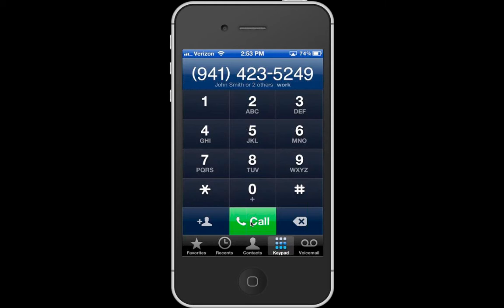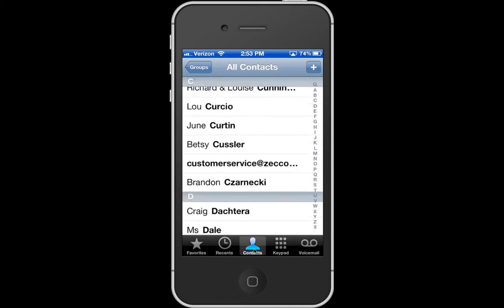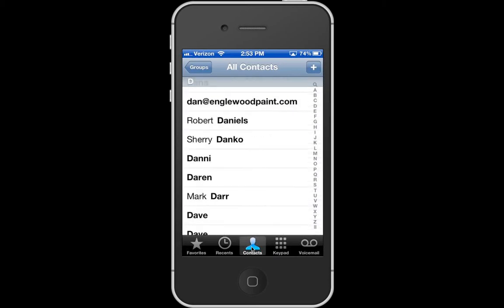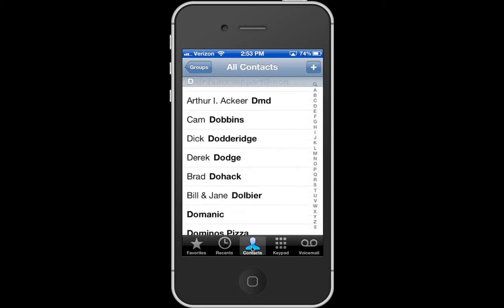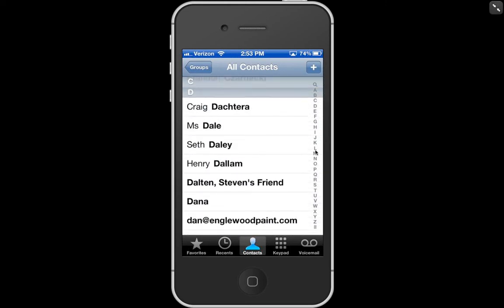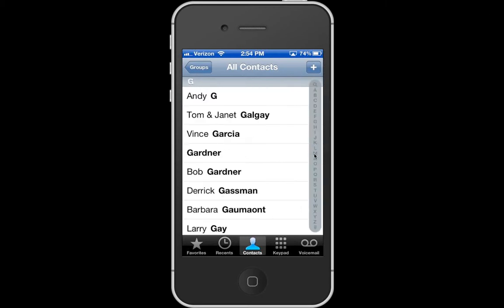Now, that is the keypad and that's one way to place a call. With the iPhone it has a few other options, so let's look at those. Next would be contacts. As we said in the last video, if you enter your contacts or transfer them all, it will show up here. This button is a shortcut to your contacts from the phone app to help you make a call. You can either scroll through them by pushing through the names here, or if you scroll through on the right hand side, it's faster as it flips them through by letter. You can see right here the G, P, O, N, M.